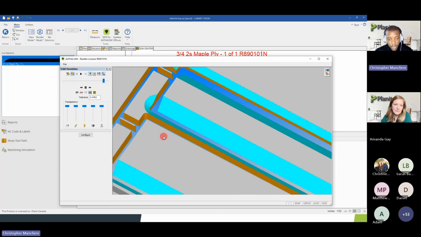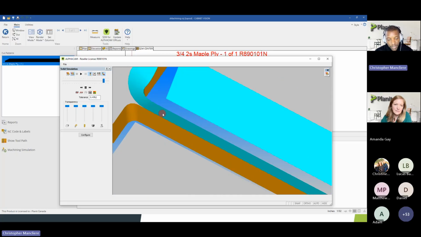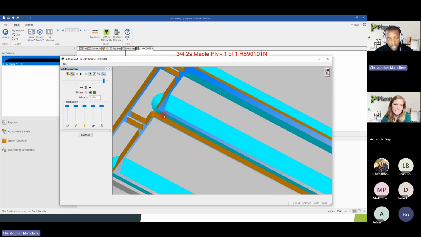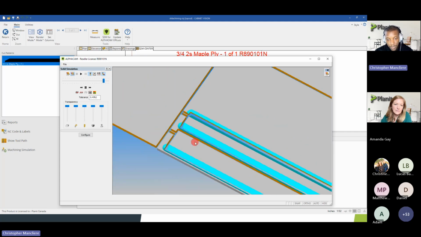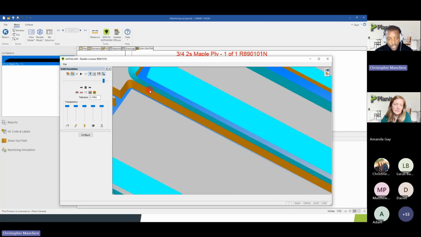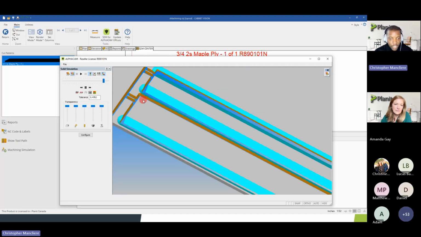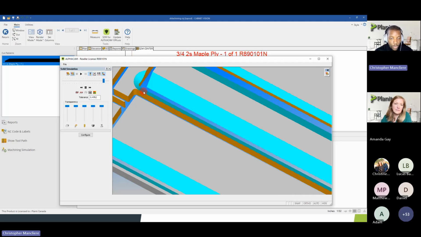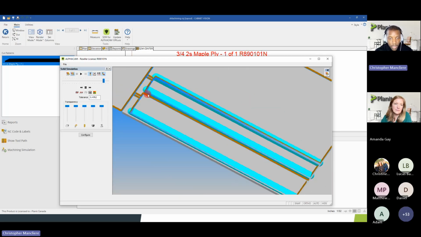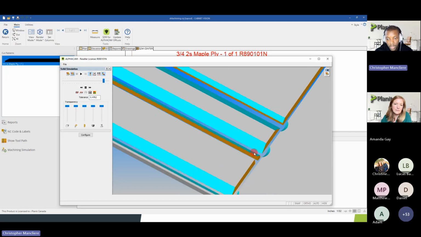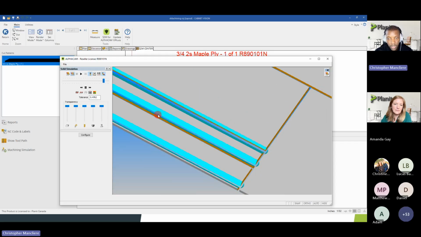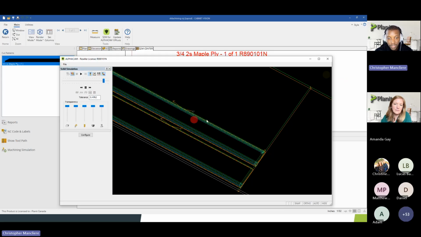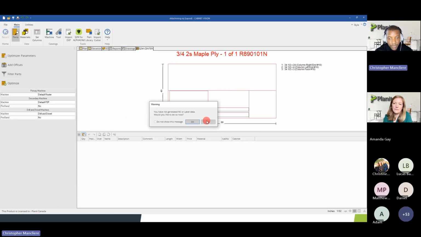And now my 3/4 was just to make sure, and it's probably a little bit too much. What you want is to minimize this between your parts, just so you don't have a strip here, but you want to make sure that when you create the miter here, it doesn't damage the part next to it. So here, I guess I could go probably 5/8 or 1/2 inch will be enough, but I just wanted to show you what this will do on the CNC when you do automatic miters with assemblies.